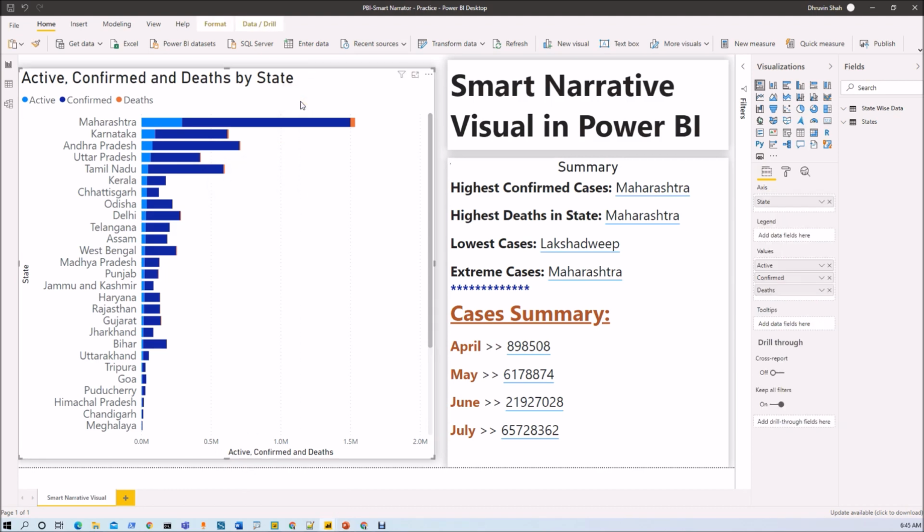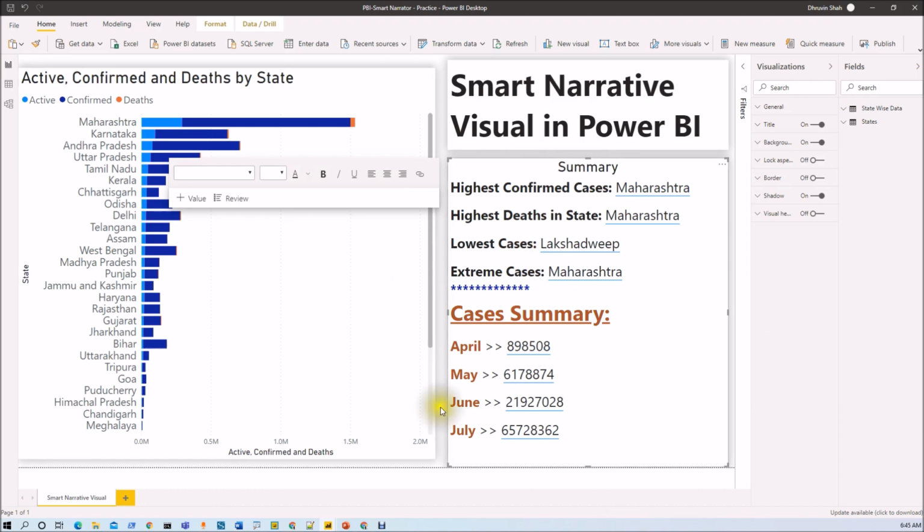Whenever I am going to present this report to someone else, I need to add some narratives over here, like what this chart means to say. This is something we can easily summarize with the help of smart narrative visualization. So what we can do is prepare this type of text box with detailed information about our report.